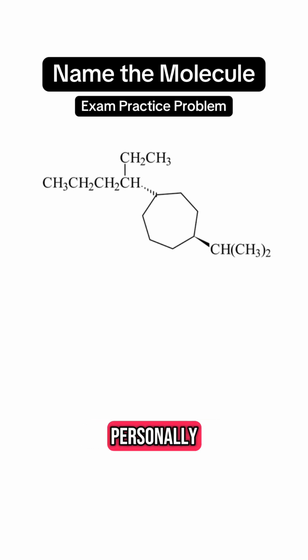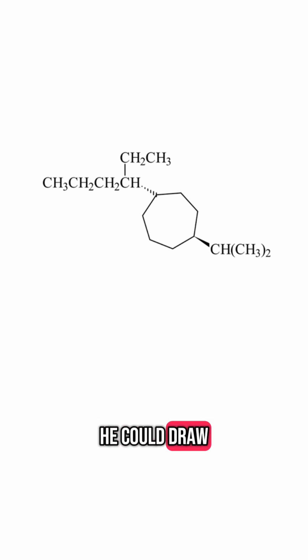Now, my professor personally, as long as he could draw the molecule from what you had written reasonably, you would get credit for it. Some people like to use different nomenclature or rank things a little differently, but it's most important to do what your professor wants. So we have this, and I don't like this notation here, so I'm going to redraw this very briefly.